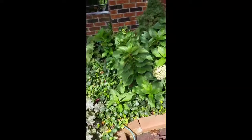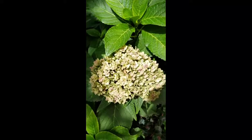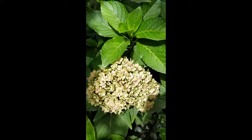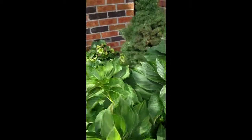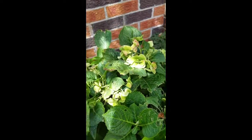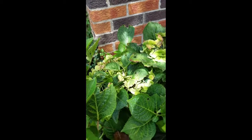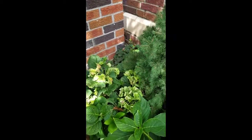This could be one of two reasons. It could be because it's September and they just are ready to go kaput. And it could be because I haven't fertilized them in probably a month or two. They're all turning green. So I'm going to guess it's probably the fertilizer, because what's the chances of all of them doing it at the same time?